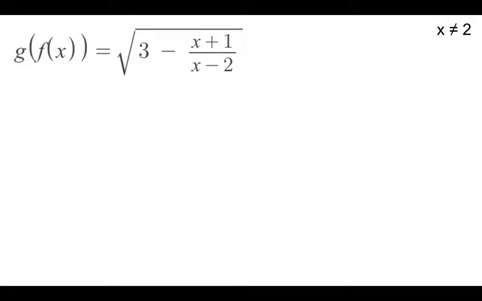So we have an even root, a square root, and we don't want the input of our square root, the thing under the radical, to be negative. The reason for that is that if we put something in that is negative, what we get out is going to be an imaginary number. And that's okay, except we're trying to graph this and see where it is on a real number coordinate plane. So imaginary numbers are just fine. We're just, for this problem, restricting ourselves to a coordinate plane of 2 real number lines.